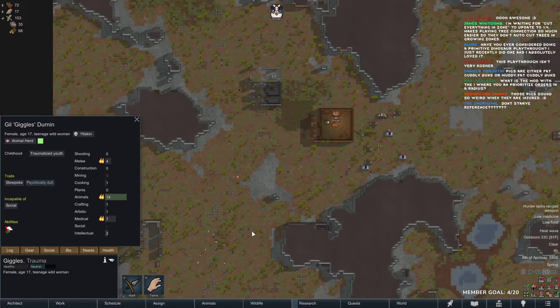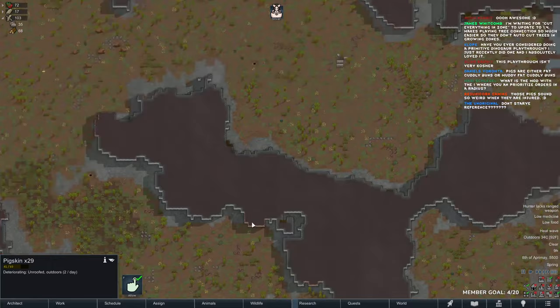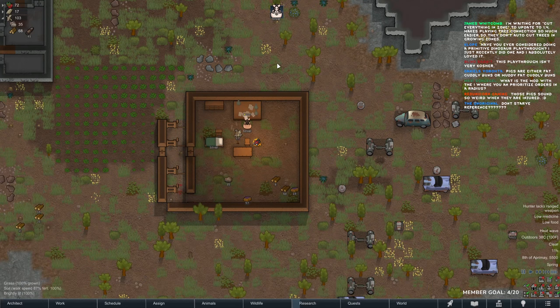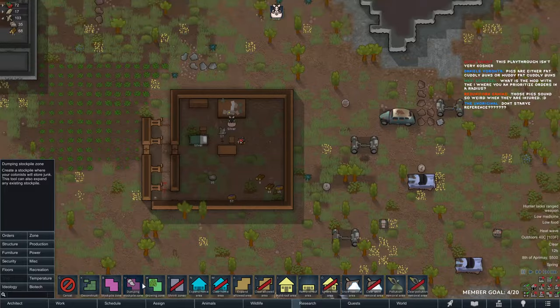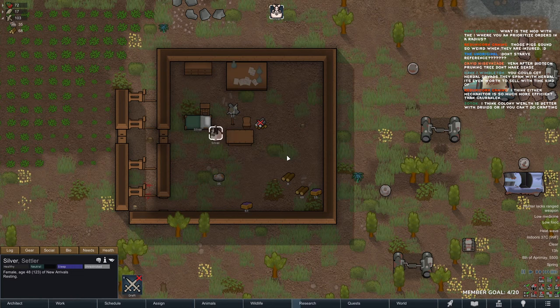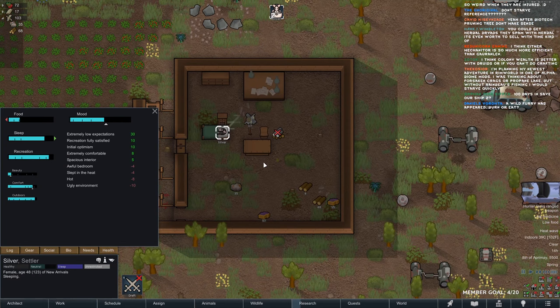I will also leave this pig skin out here because I don't really need it. Oh, I guess I could have sold it though, but oh well. I'll have to take things slow. What I will do is grow some roses in here. If you do not know, if you have dirt on the ground, you can simply grow... I think I'll do daylily. That will automatically increase the beauty of your stockpile, your room, should I say.